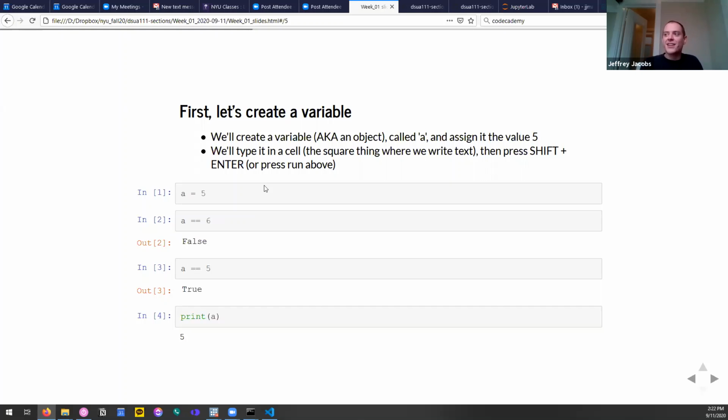Because things can get really messy if you don't keep these apart. You'll think you're asking Python, oh, is A equal to 5? But you'll accidentally write this and Python will go, okay, I'll just put 5 into A. So instead of asking a question, it's actually making it true. It's forcing A to be 5 because it's assignment.